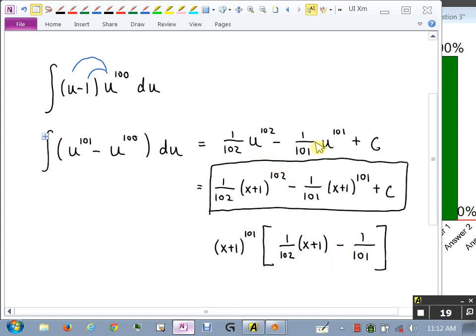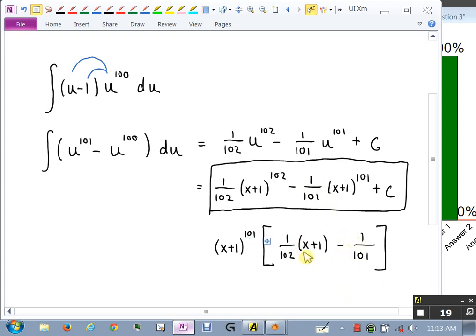It's the same as if I said, can you factor a u out of both of these? Yes, you could factor out 101 u's, couldn't you? You'd pull them out. That's what I did here. I said, look, I've got 102 of these, I've got 101 of these. I pull out 101 of them. What's left here is the 102, and then I pulled out 101 of them, so I'm left with just one of the x plus 1 factors. I pulled out 101 of these factors, so all that's left is this constant, so that would be here.